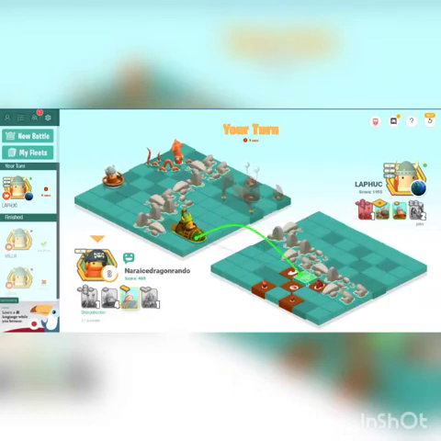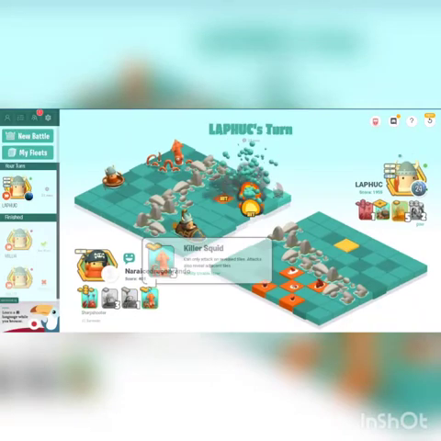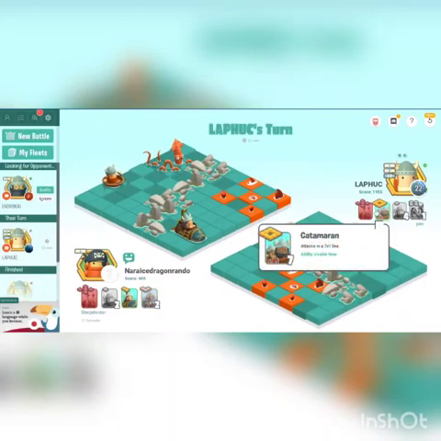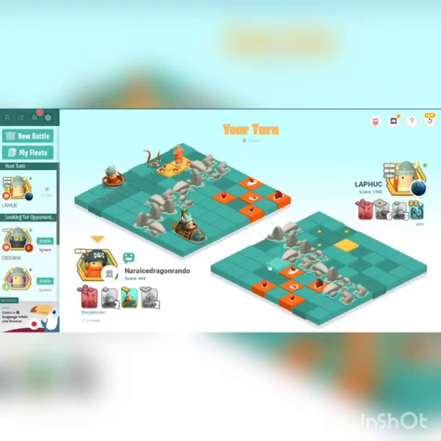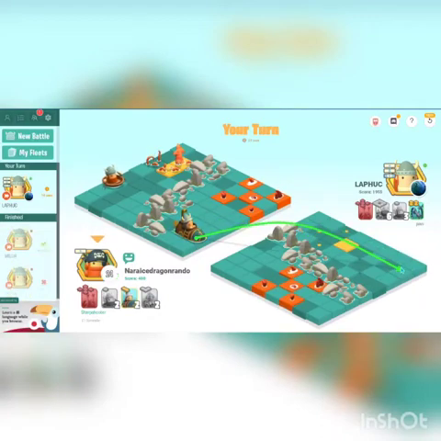Let's see. Catamaran. Maybe it's here. I think that's catamaran. So, I'll use squid. And you can see the tiles here, how many it is. I'll use a sub. Now I'm gonna try and find his electric eel. No, actually, I'm gonna try and find his Caracal, because that's really strong.